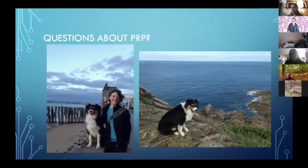Can this be, like with one treatment, actually curative? Depends on what we're treating. It can be, yes, in some cases, and depending on what the dog does with its life and its free time. So for some muscle strains, if we use PRP to treat them, and they are very conservatively managed, and their muscle heals, and once they're finished healing, yes, then that would be the end of it.